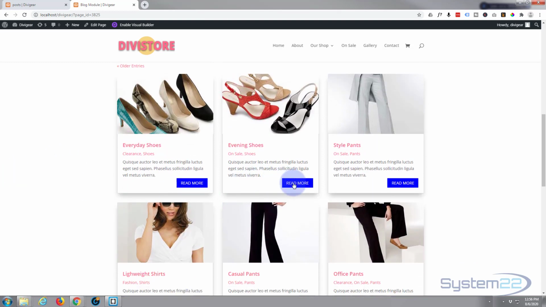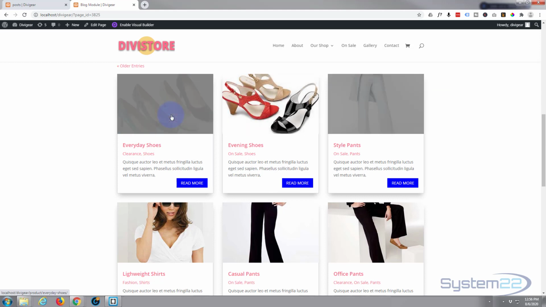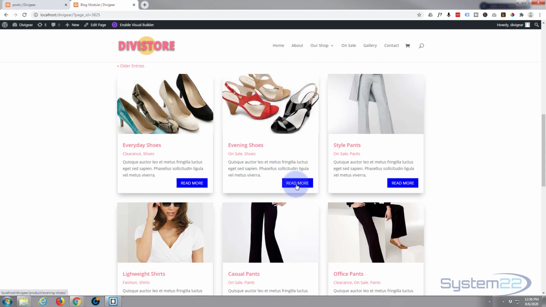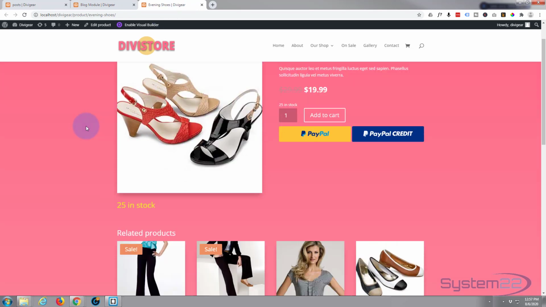Great. Now if we roll down, let's look at our other one. These should take us to the product. And again, we've got that inverted effect going on those images there. I might have an overlay on that one, seeing as it's a product. And if you click on the image or on the button, it should take us to that actual product. So again, I'm going to middle mouse it and get it in a new tab. And there we are. Fantastic.